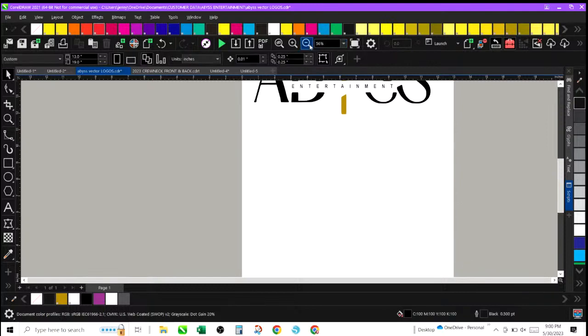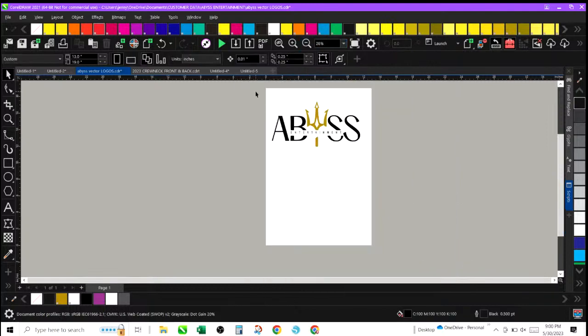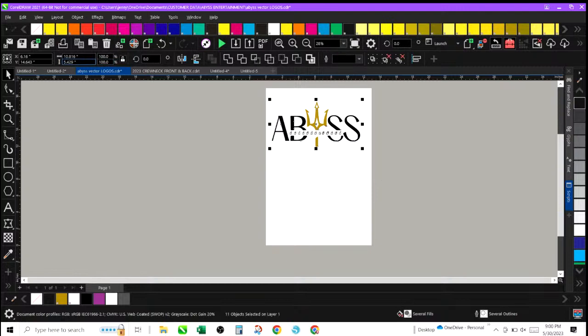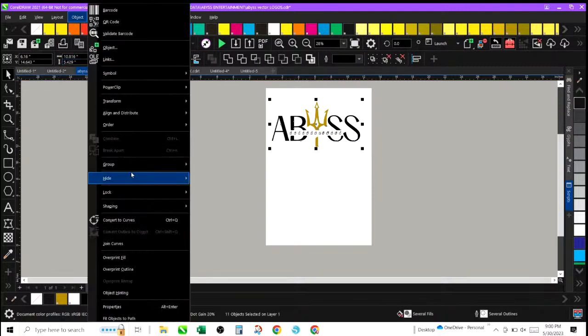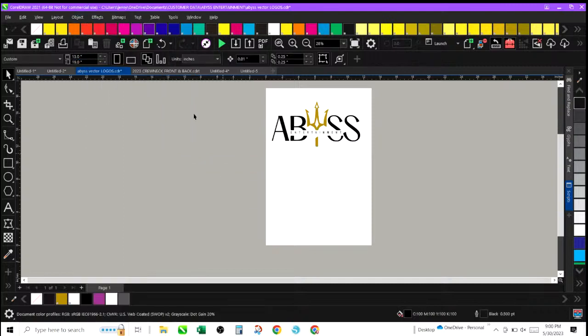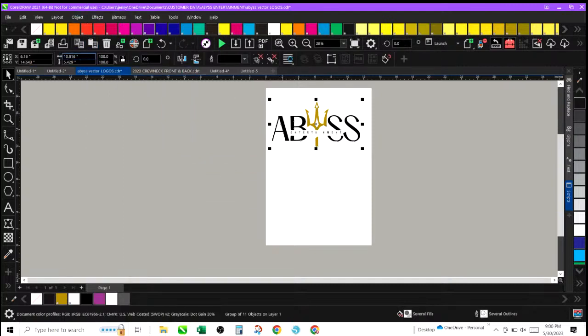After I do this, I have one more file that I'm going to save. Now we are going to make the screen for this. Let's go object, group it, and this needs to be 3.5 by 3.5, okay. Notice the 3.5 by 7.5. There's the screen.